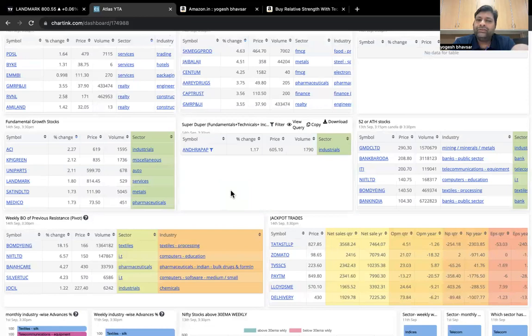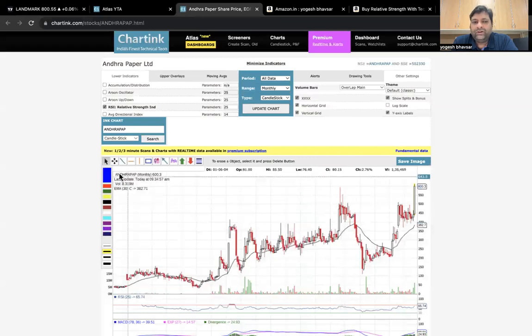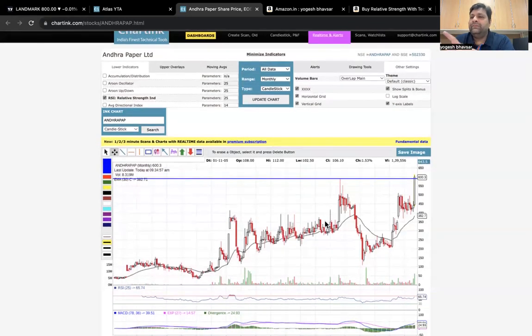If you see, the name is Super Duper. It consists of fundamental analysis, it also consists of technical analysis, and the third is whether the institutions are increasing their position in any of the companies. So one is that fundamental numbers are improving, technically it is also very strong, and the third is that institutions are also taking some interest. So if you just go and press this, what happens? You'll see a breakout is happening. Can you see, this is clearly a breakout happening? So it is helping you technically. It has scanned fundamentals, and it has also shown you that the institutions are trying to participate in this rally.